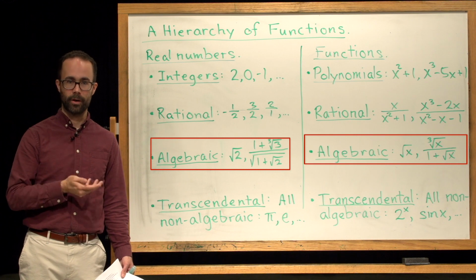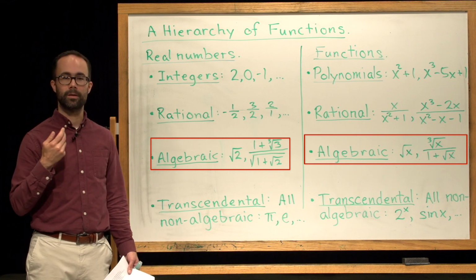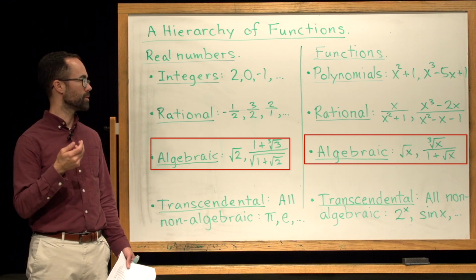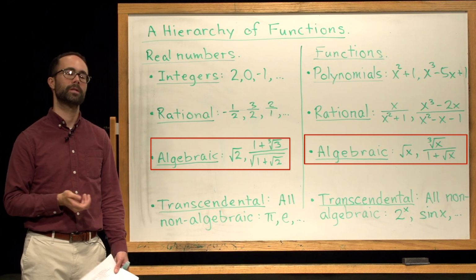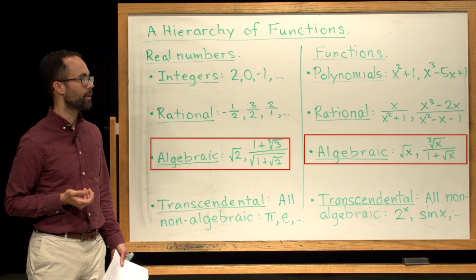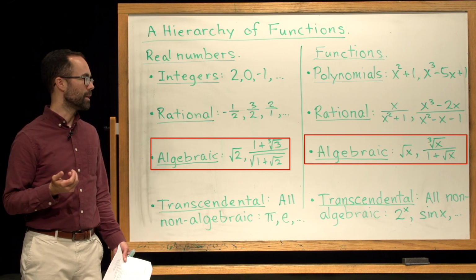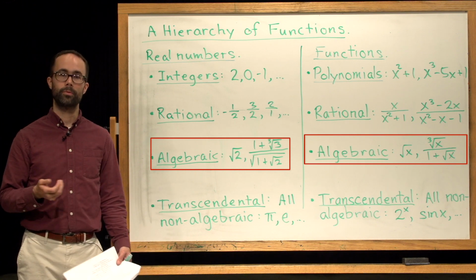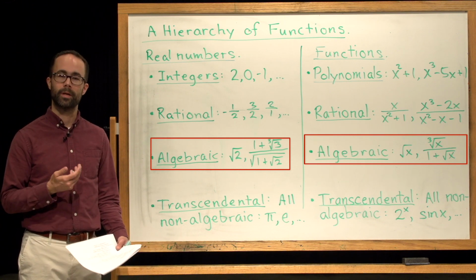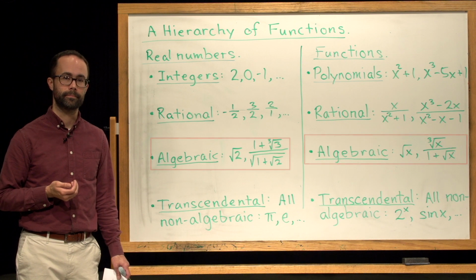And what we've done now is given a nice similar set to the algebraic numbers, except now we're looking at functions. And for those functions, you can do any of the arithmetic operations. You can add, subtract, multiply, or divide algebraic functions to get new algebraic functions. And additionally, you can take roots anywhere you like. Could be square root or cube root, any root you want, you'll still get an algebraic function back.